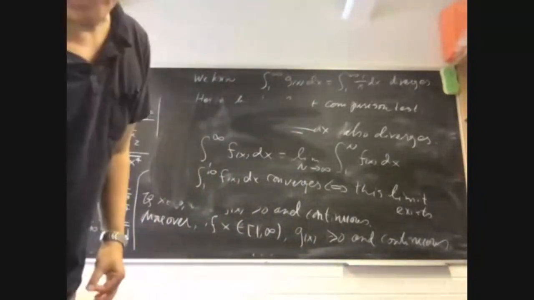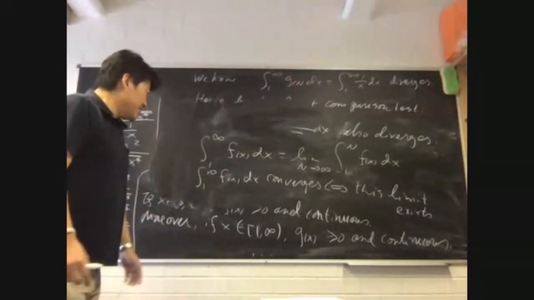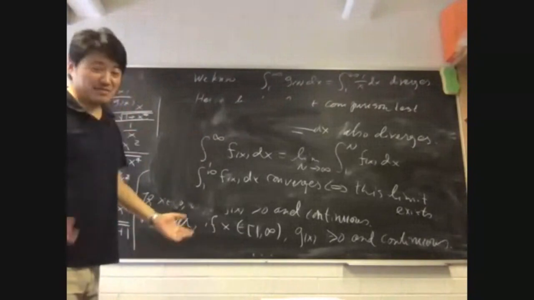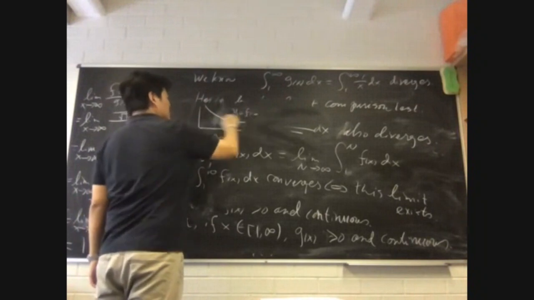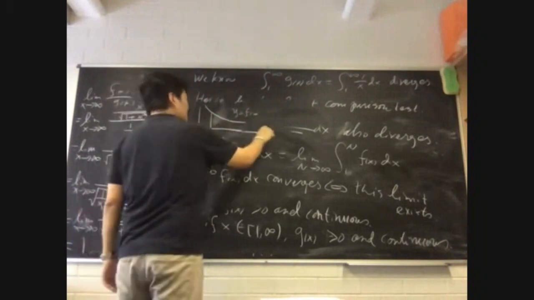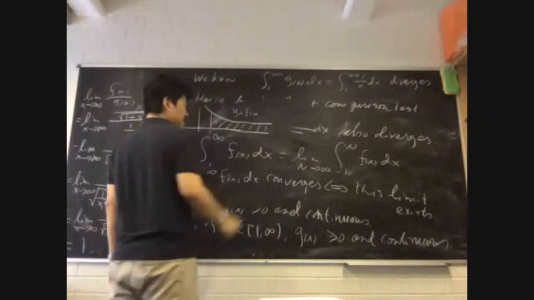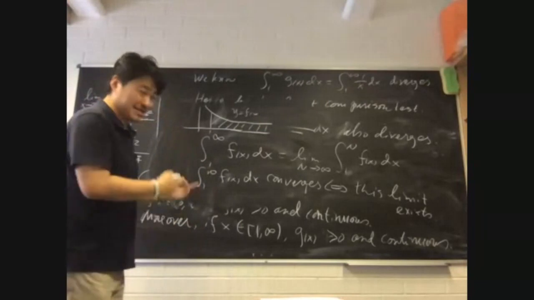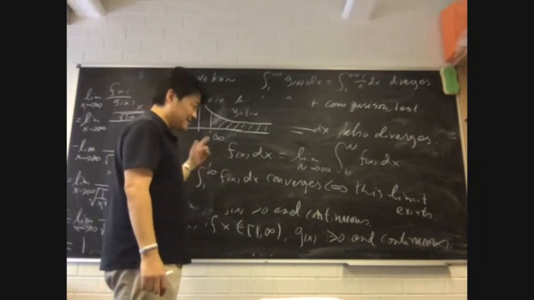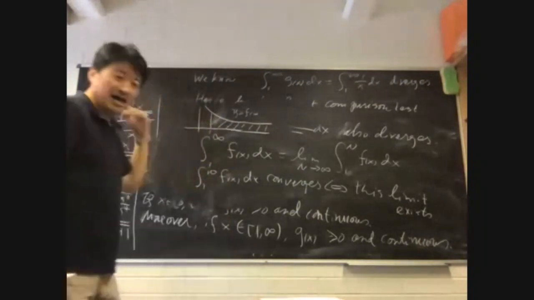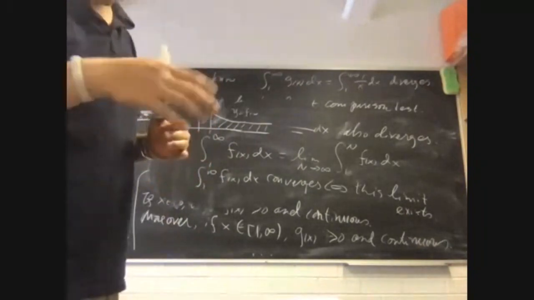Yeah, converges means finite area, diverges means infinite area. That's also fine, because if you are looking at an integral, that can be realized as an area under the curve. So if that's your function y equals f of x, to say that this integral converges is to say that this area under the curve is finite. Otherwise, it's not a finite area. Otherwise, it will diverge.